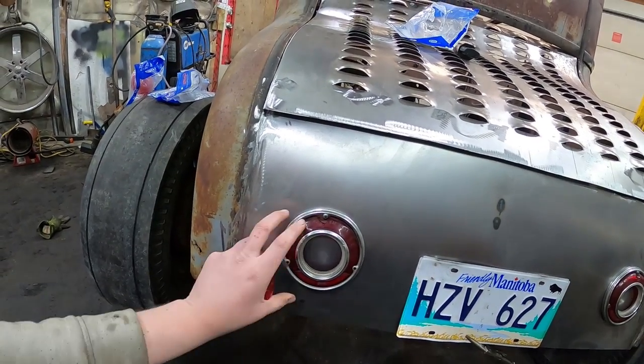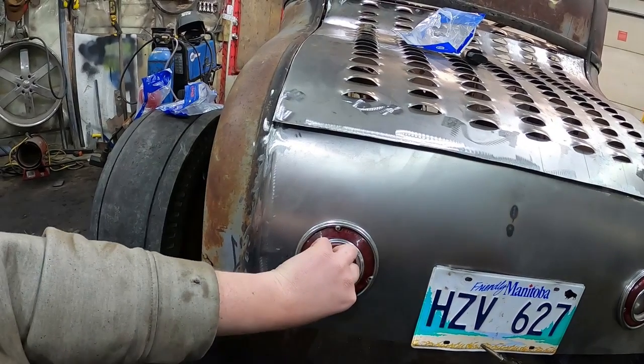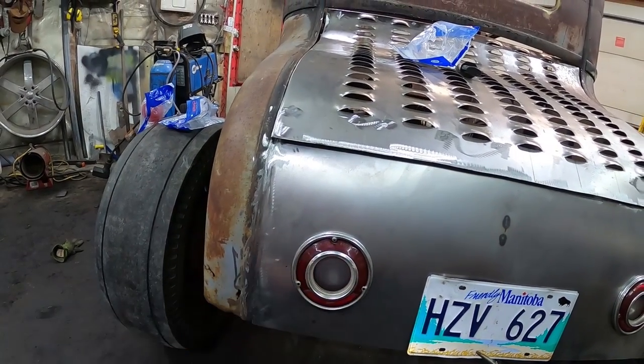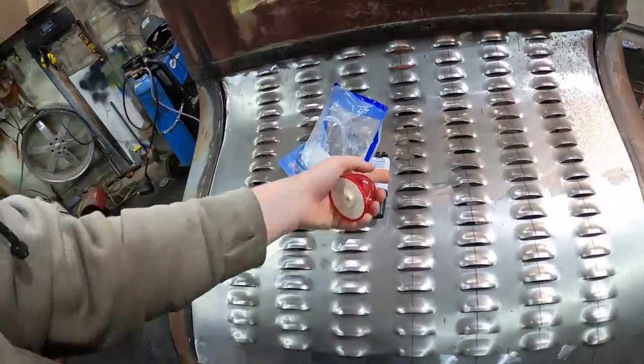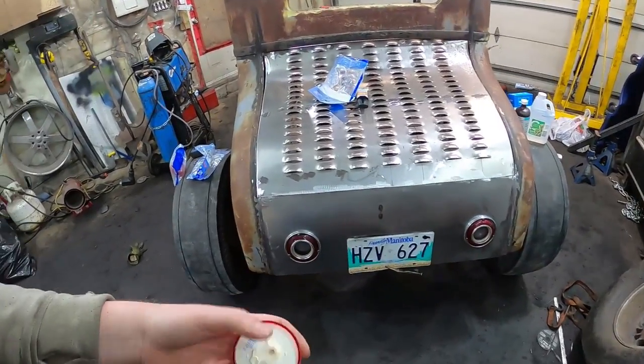I don't even know if I'll need to put in the entire housing and stuff, or if I should just kind of glue this all together and put this in the center, because ultimately the edge is just going to be a reflector. So I'm thinking I might do that. I'll at least glue them in, so I got just some plastic weld or whatever, which I'm sure will be fine. Clean that up, make that happen.